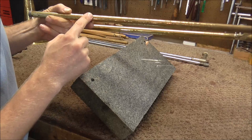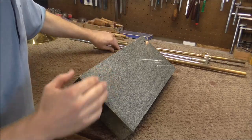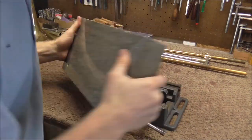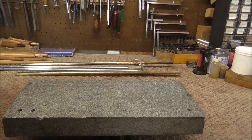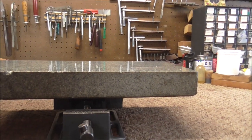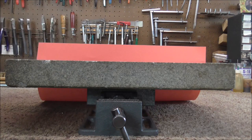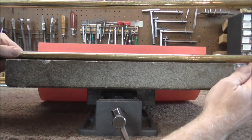Here is the bent slide and the dent is right there. I am going to use this tool — a piece of granite that is very flat with something on the bottom so you can hold it in the vise. I am going to put it in my bench vise, lower the camera to be level with the block, and put a piece of red paper behind it so you can see better. This is the slide that is not bent and you can see it is fairly straight.